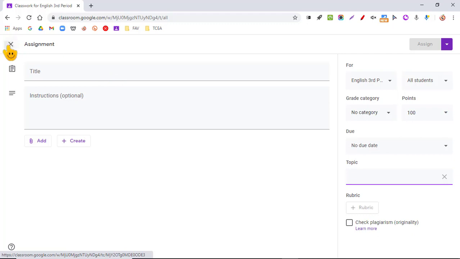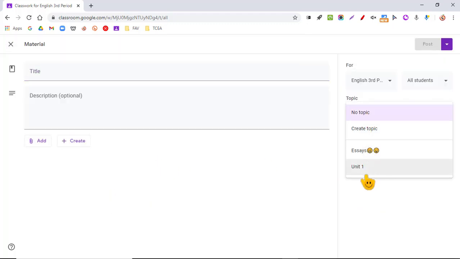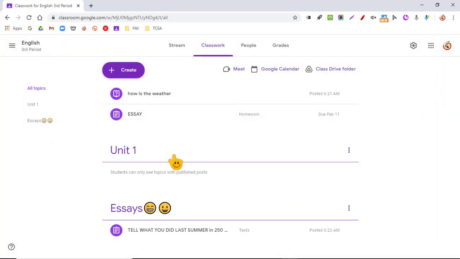Or I can create my own topic right here. So you can create the topics as you assign stuff. Even material can go in a topic. So that's how topics work. You can use emojis in your topics and all those good things. There's a bunch of different organizational tips that we can discuss. But for the basics class, we just want to see how to do it because it's already a lot of information, right? So we just want to see how to do it.